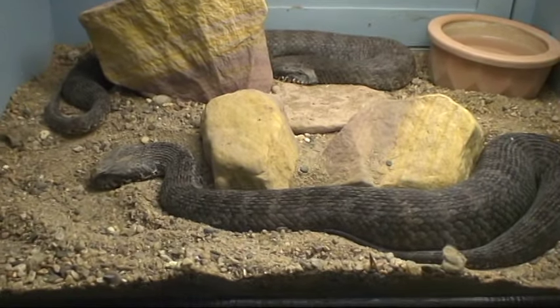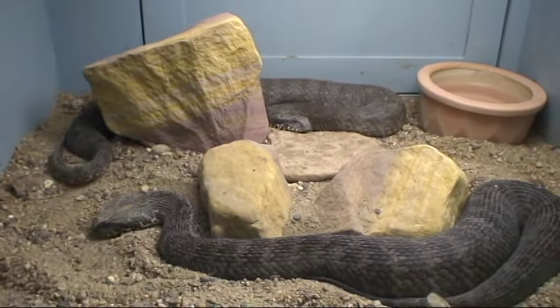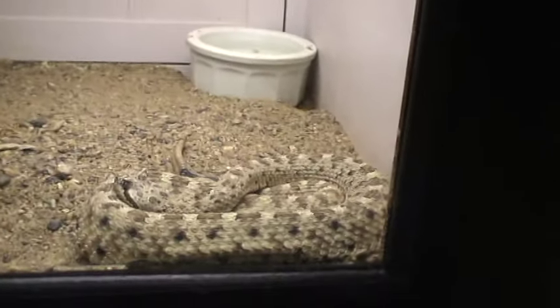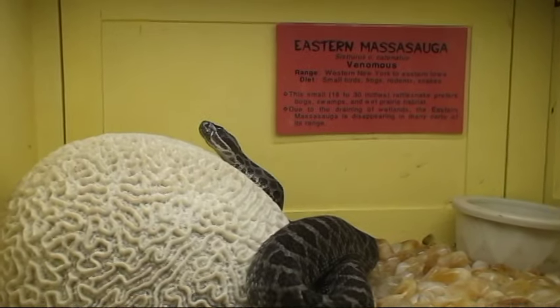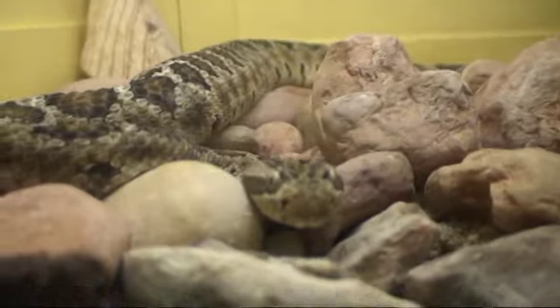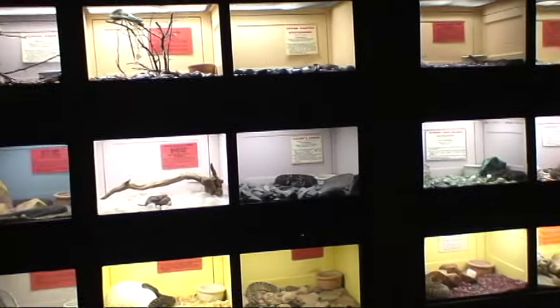These are your run-of-the-mill Acanthophis antarcticus, mainland death adders. Terry keeps more than one snake in one container and he says they bite the hell out of one another with no particular ill effect. Here's a beautiful little sidewinder. There's a very nice and rare protected eastern massasauga, Sistrurus catenatus. And look at this little cutie with the bug eyes — it's a Baja California rattlesnake, Crotalus enyo. So that's this nice little display of snakes as you enter the bottom level.